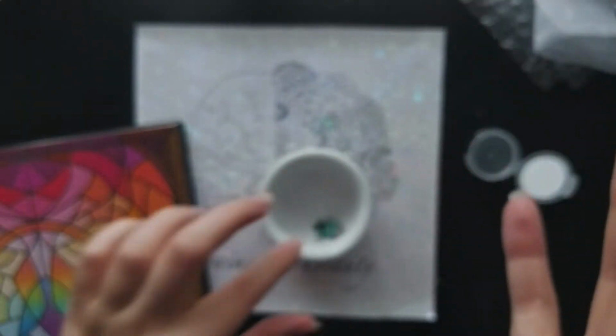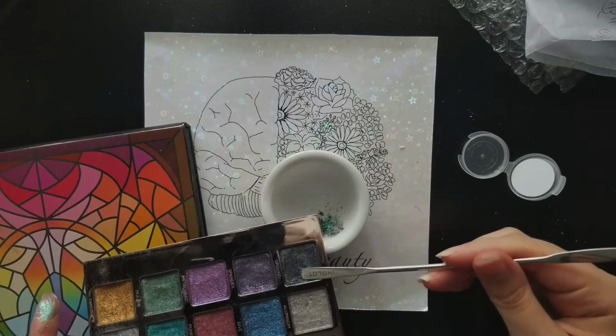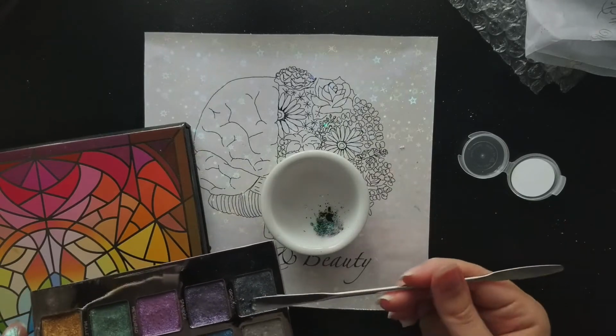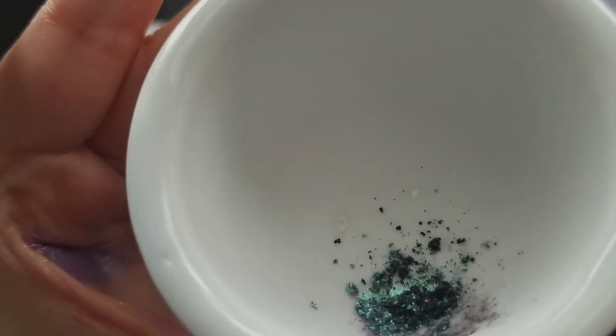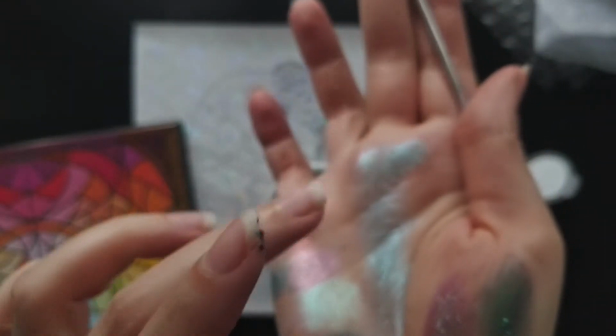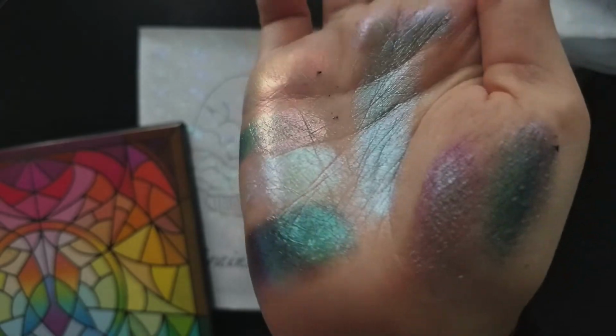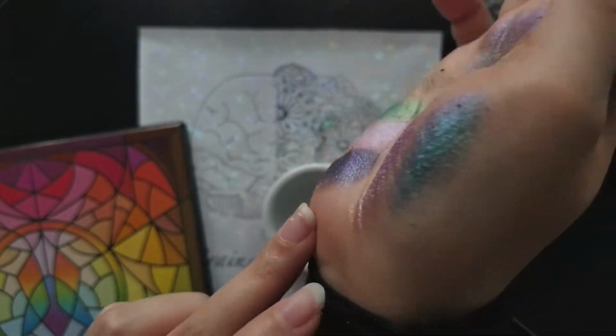I'll give it a little swatch so that we can see if I created the shade. Okay, I think I need more black, so it looks just kind of gray. So I'm going to put in more black so that we can get to this level. If we can, let's see. I'm going to put this much. I'm going to see now if this is what we want. Okay, we're definitely getting way better. Do you see how that one was more gray and now this has that deep dark black base the way this one does?